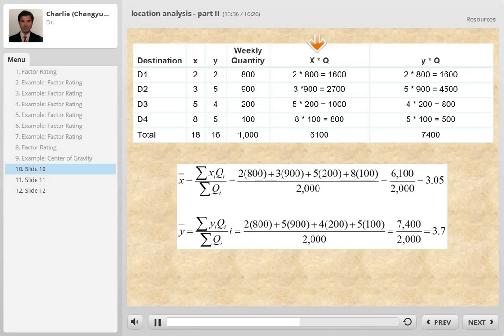We use the summation of the column for X, which is 6100, divided by the total here, which is 2000. It equals 3.05. The summation of this column equals 7400, so 7400 divided by 2000 equals 3.7.